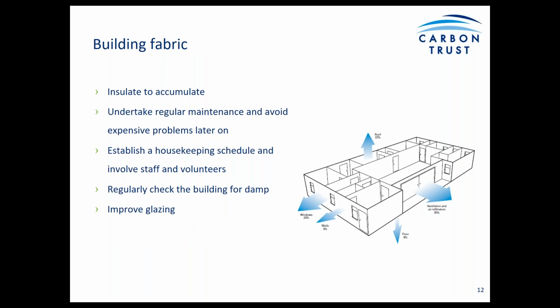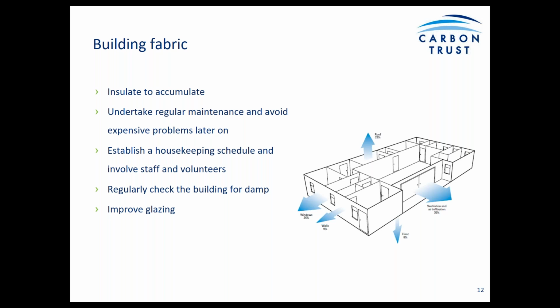Regardless of the age or the purpose of the building, most building managers or energy managers even will be able to implement some energy efficiency improvements to the building material itself. Generally speaking, about 2/3 of heat is lost from most buildings through the fabric, so generally through the walls, the floors and the ceilings. So it does make sense, therefore, to improve the building fabric before considering any other significant investments to improve, say, the different services to the building in terms of things like heating, cooling, and ventilation.